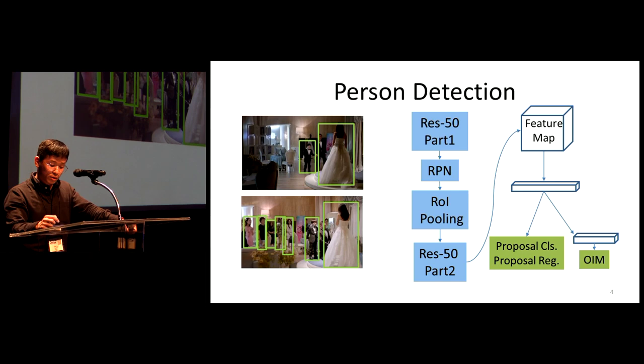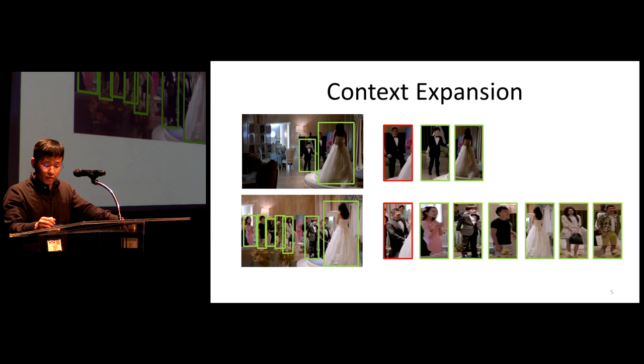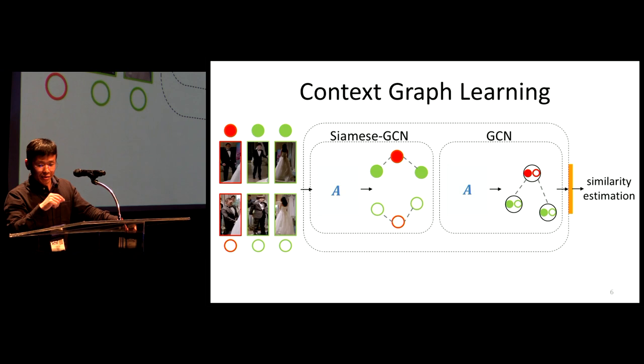So after all the persons are detected, we consider the set of persons who appear in both query and the gallery scenes as the positive contexts. The remaining question is how to judge whether two detected pedestrians belong to the same identity or not. So we simply compute the similarities between all the context pairs and select the top K most similar context pairs as the positive ones. Given two images, the objective of our model is to judge whether the target pair in the red bounding box, on this page, is the same identity.